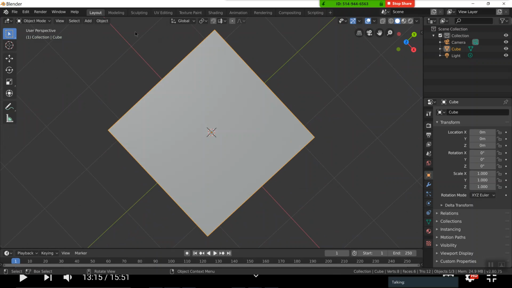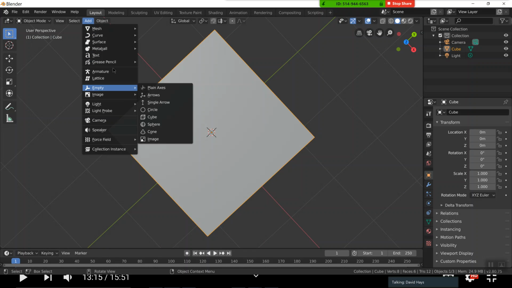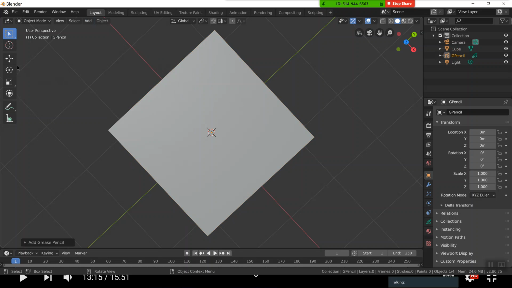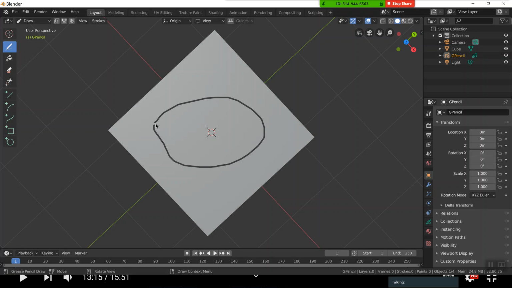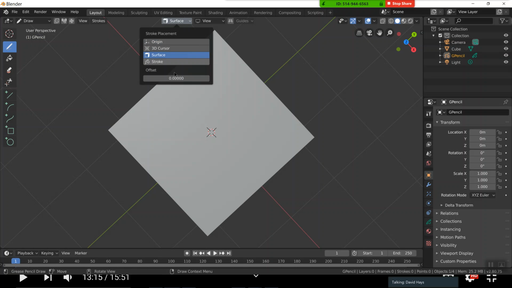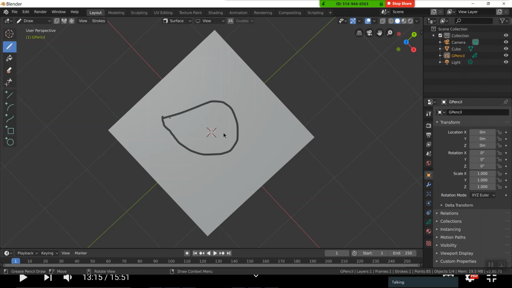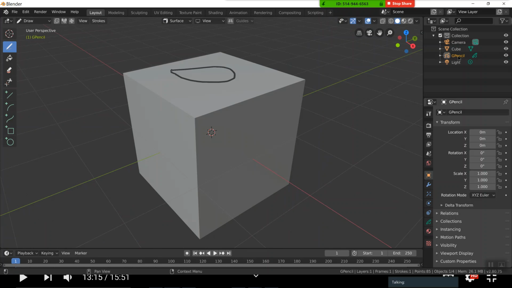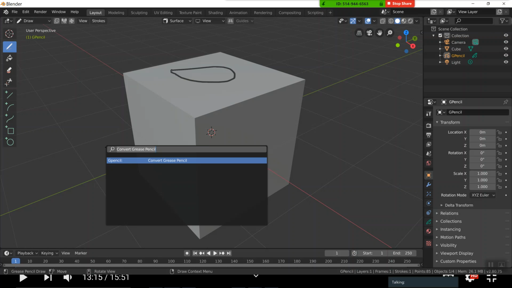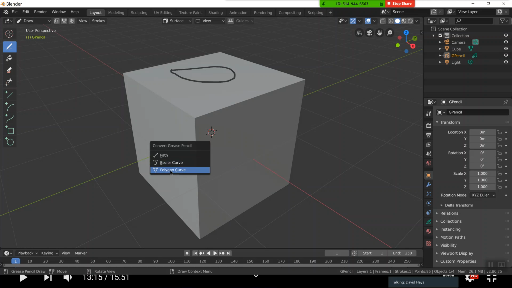Okay. Anyway, add the grease pencil blank, and then go to my draw mode. Like that. Control Z. Set this to surface, like I should have done. Change this to something. Now, my draw. Okay. And then choose the, yeah, that's all I need there. Now I want to do F3 and convert grease pencil. And she chose polygon curve.